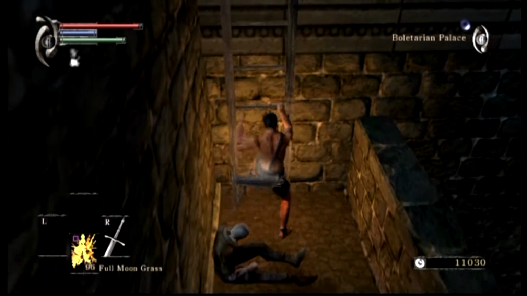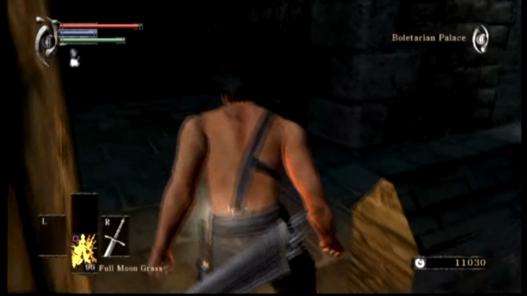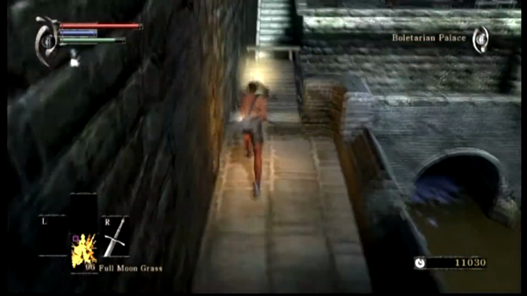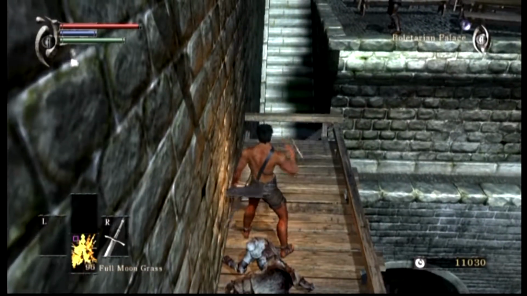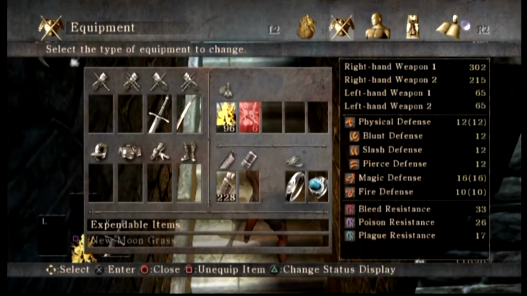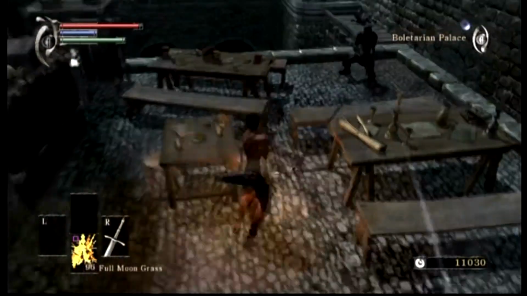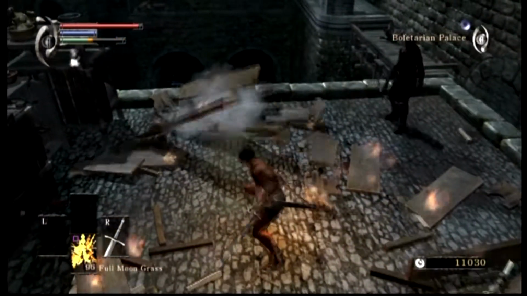So now if we go up here, we can easily drop down to the next part of the level. That is over around this corner. Archer there. He's not much of a problem. Easy to run right by him. Getting that grass off my hotbar. Can't roll through this stuff because no roll.